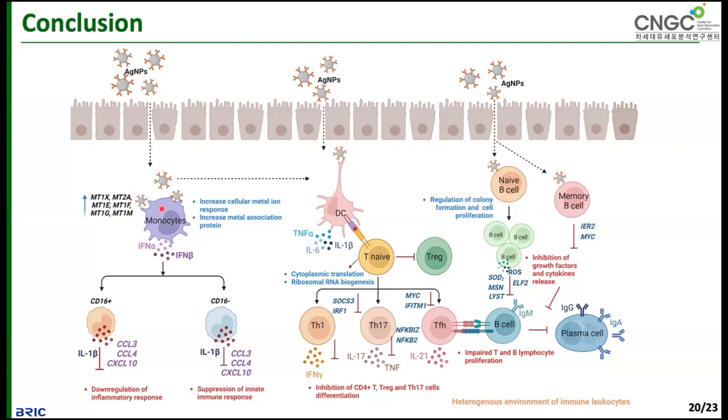So, for example, based on our data, first, our nanomaterial initially targets the monocyte. When they attach to the monocyte, they release inflammatory cytokines, for example IFN gamma or IFN beta, so the interferon alpha and beta. This will be the initial response when nanomaterial attaches to the monocyte. At that time, when the interaction is happening, all metal-related genes will be upregulated. This gives the result that our nanomaterials are interacting very closely, very tightly with the monocyte. It is a very confirmed result, checking all these upregulated metal-related genes.